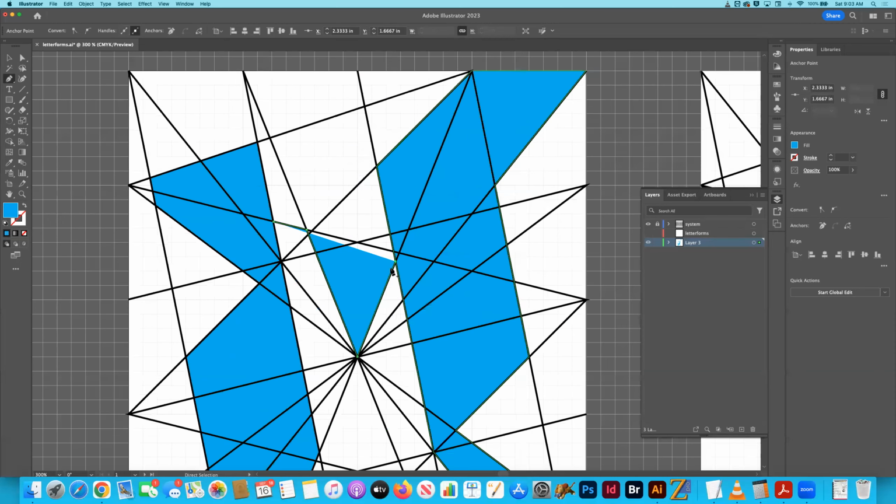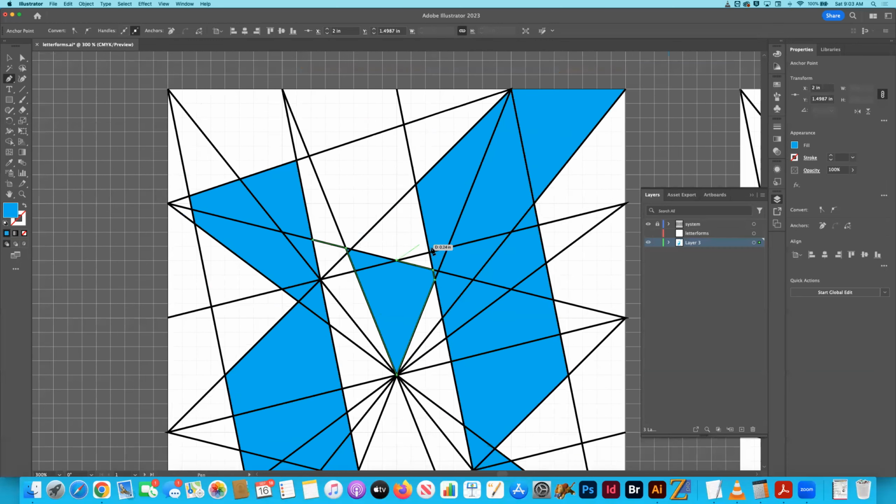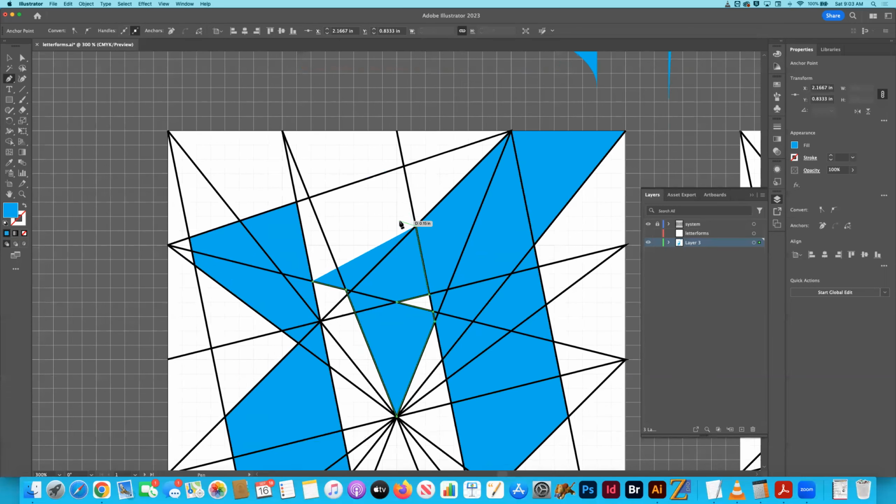Although I will say sometimes when you're a little further out, the snap to point function seems to work a little bit better from my experience. And of course, you can make adjustments after the fact. I almost kind of wish that we're line that like right there, but yeah, I'm trying to work within my design system, right?